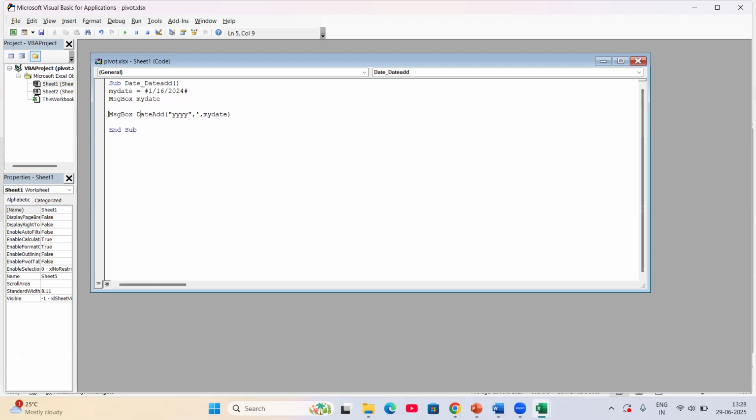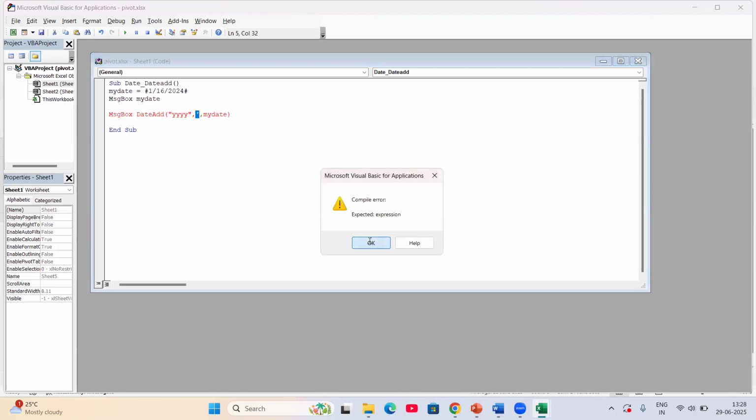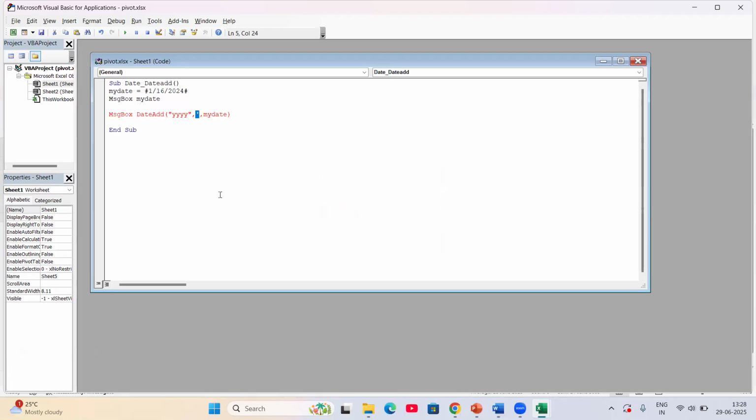Here we have to change the interval, copy this and paste here, comma 1, select myDate, enter. Here we have to add a month. Here we have to add a day. Okay, then we run this program.